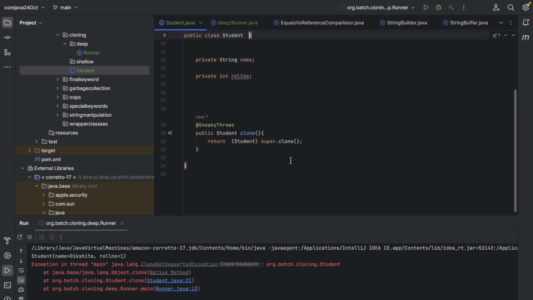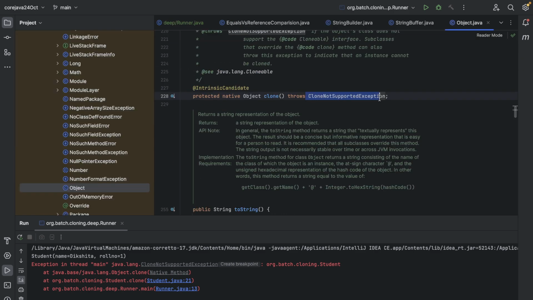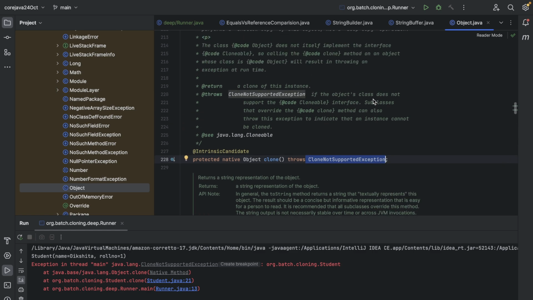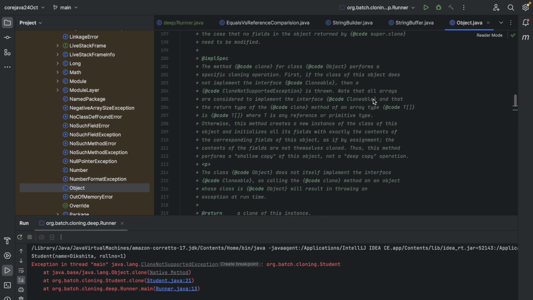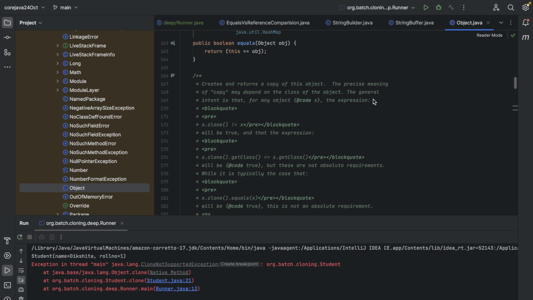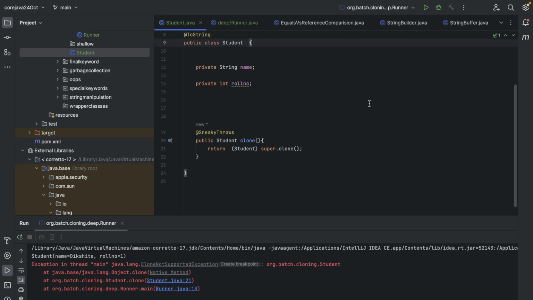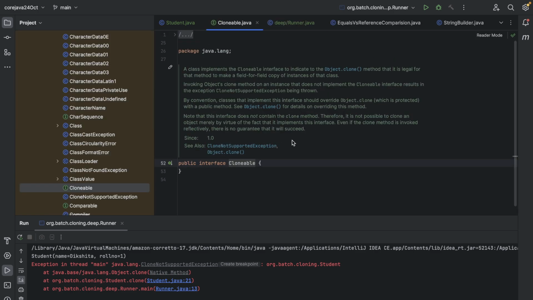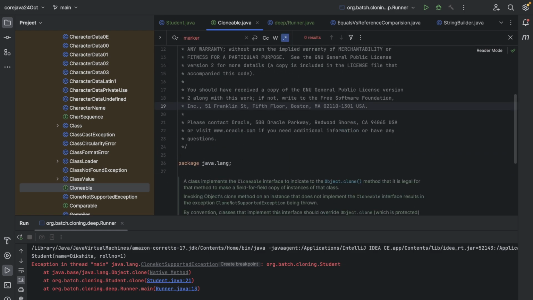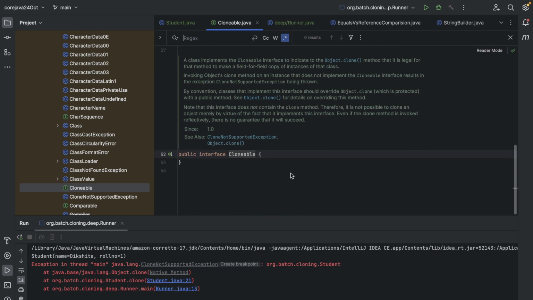Like for example, this throws a clone not supported exception, right? So why is that the case? It's a lot of data, so let's ignore it. Just simply implement Cloneable. Cloneable is an interface, a marker interface. Marker interfaces are interfaces with no methods, like this one.